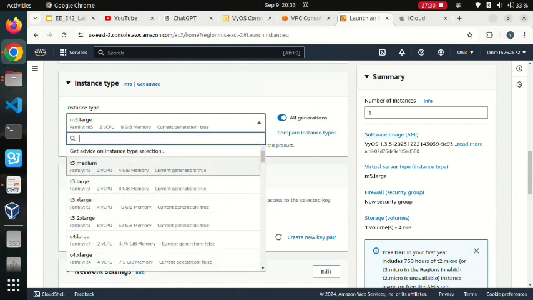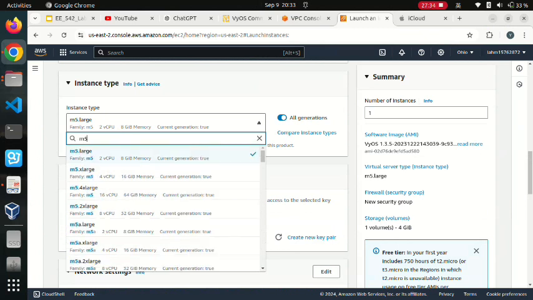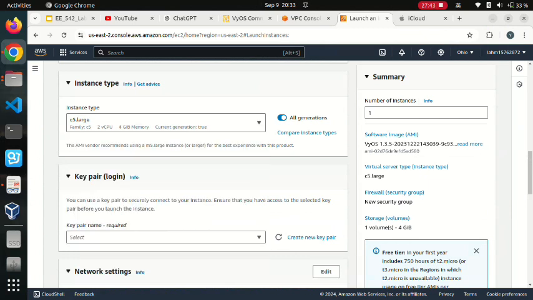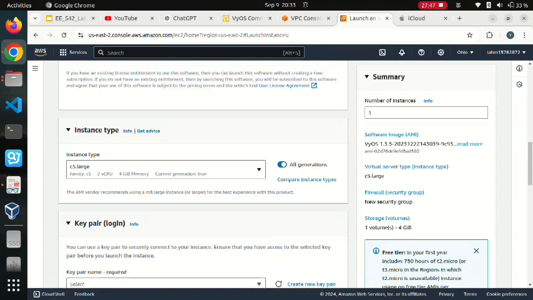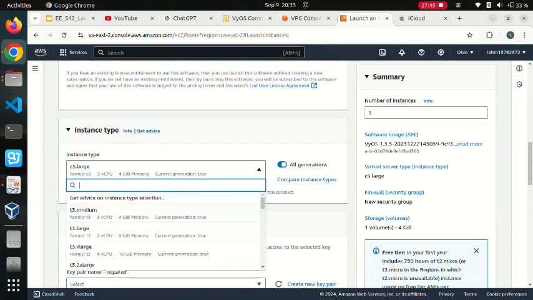So we have to choose the M5 or another type. Yeah, it's not cheap.